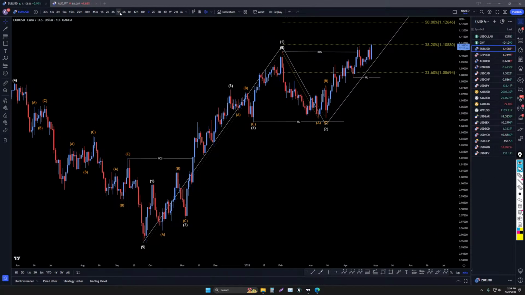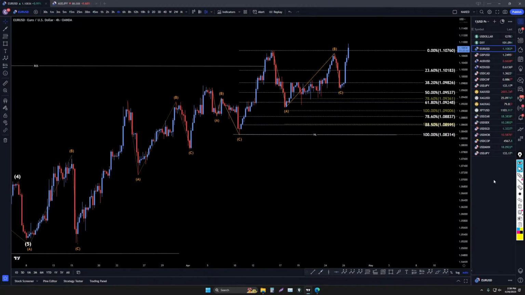So let's head down to the 4 hour time frame. On the 4 hour time frame, we definitely have an end of a crescent, a little bit of a slanting crescent because of how strong the euro dollar's been, but it definitely looks like an A, it definitely looks like three ways up for the B, and it looks like a little downtrend for the C. I was kind of expecting that wave C to go down to one of these Fibonacci levels, which it obviously didn't because of how strong the euro has been, but I still don't see any reason to think it's over.